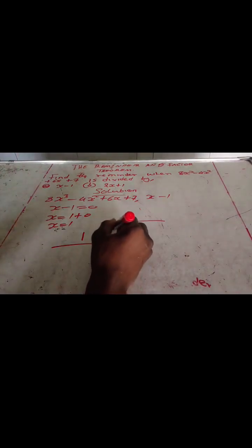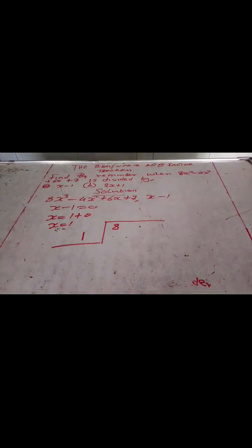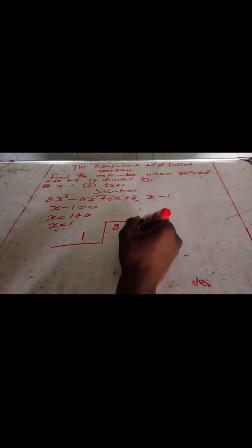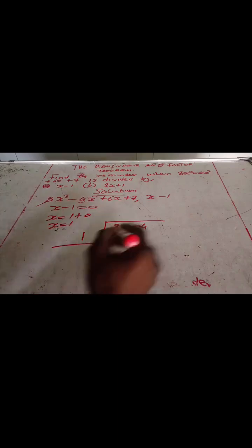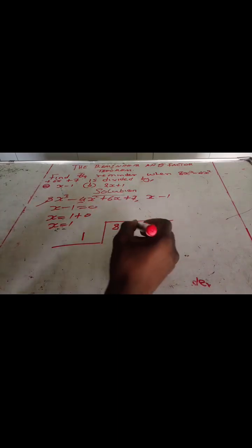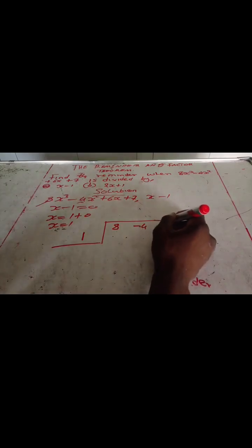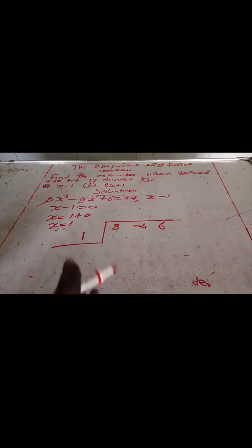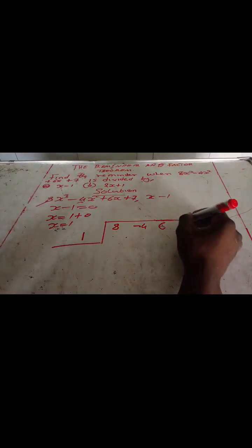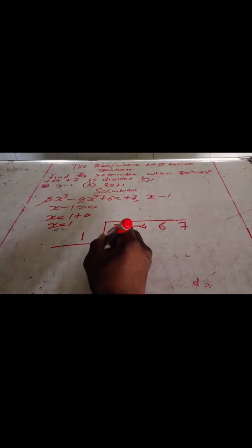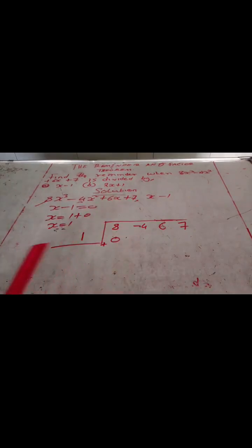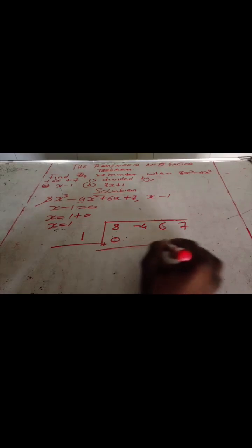So I'm going to start with 8, followed by the coefficient with the second highest power, which is negative 4 here. 8 is coming from here, negative 4 comes from here, and then 6 is the third after negative 4. And then the last one is to take the number which is constant, which is 7 in this polynomial of ours. So here, always begin by adding a 0 here, and then add a positive here, which means addition. Then you draw a line.